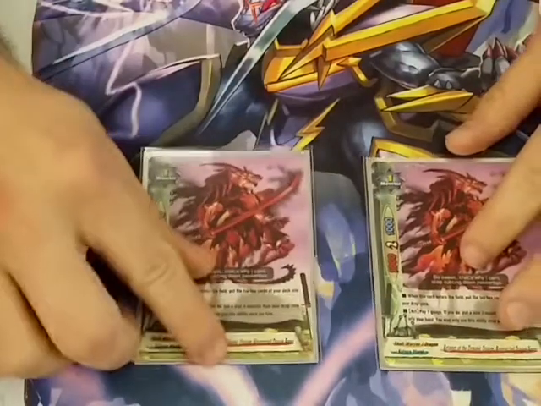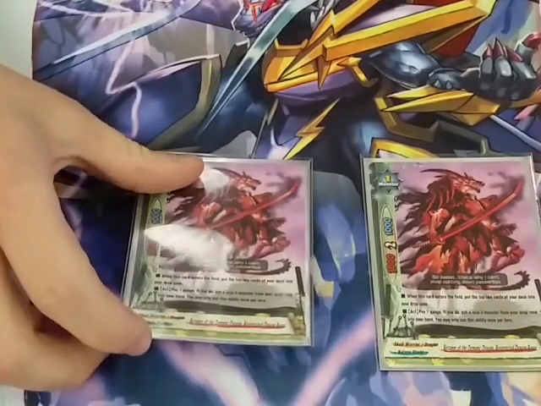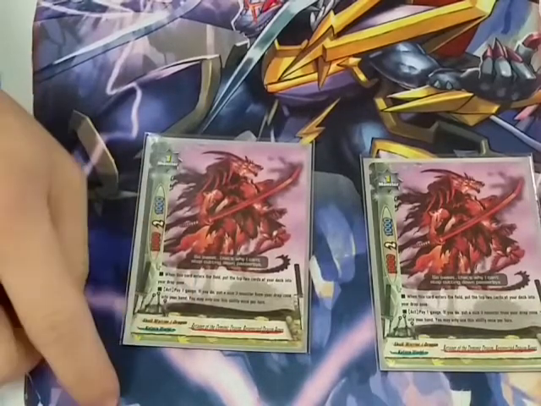I hated writing that on my deck list. When he enters the board, you mill 2, and then you can pay 1 gauge to add a size 3 card from your drop zone to your hand.